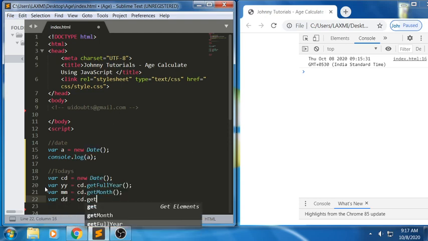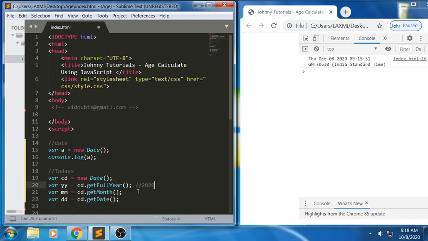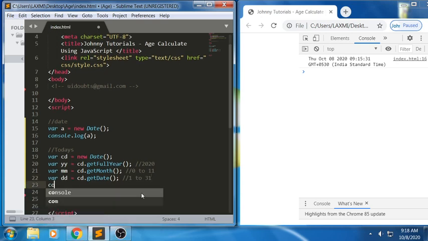In the sense we are trying to get the values from it. First one is year. It will return the value in the format of 4 digits like 2020. Month in the format of an integer, but it will start from 0 to 11. Date will have the values from 1 to 31.